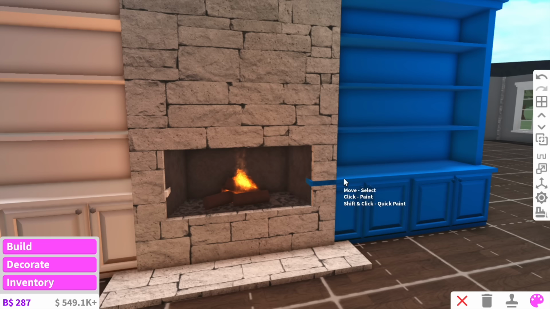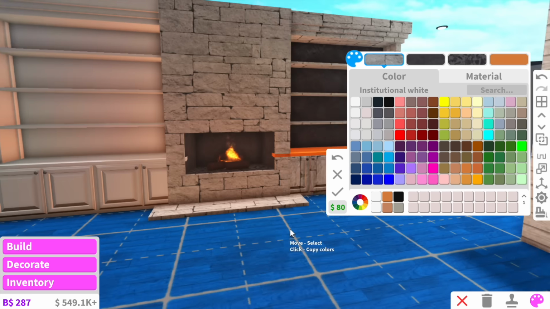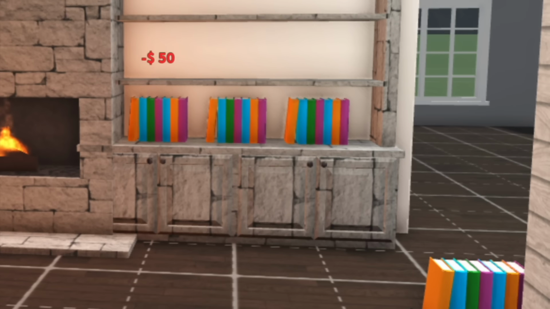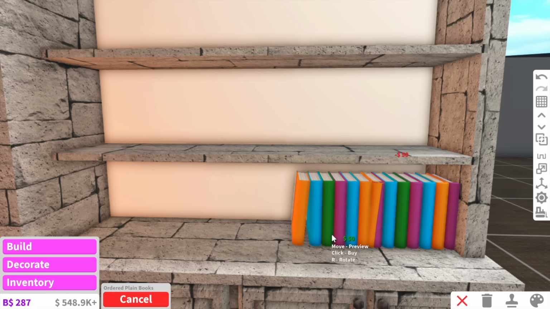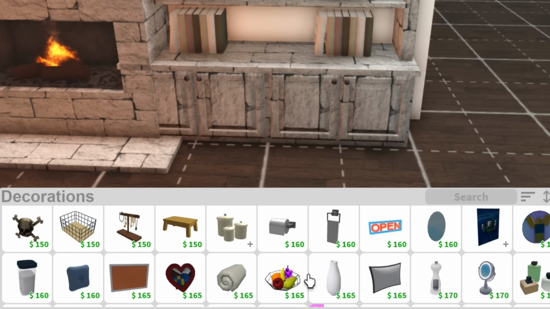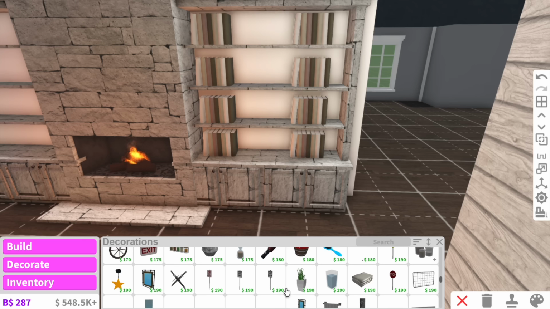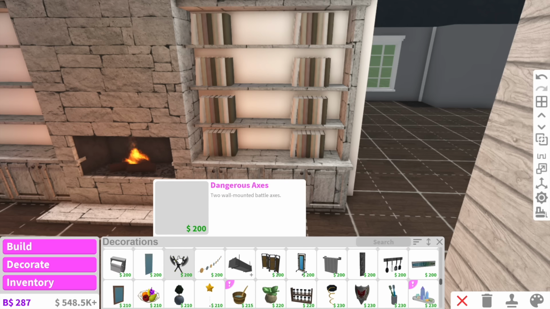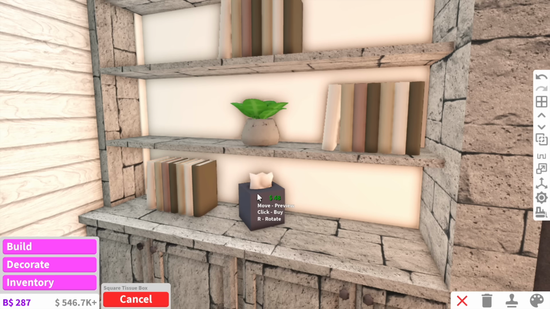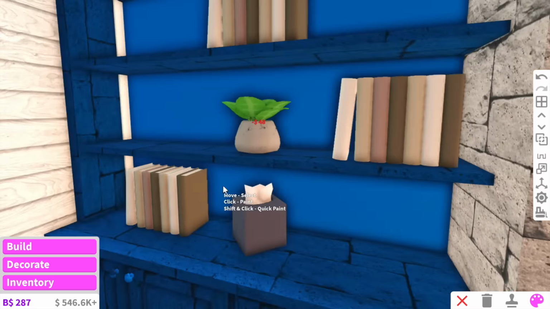Actually, you know what we can do? We can paint this the same color as the fireplace, and we can just put books in here. Oh my gosh, look at the way I can only place the books. I can't even go like this and make it look reasonable. They're gonna have to be smack bang in the middle. They have such weird things in the decor item. Things that I never even knew they had. Like, what is this? Dangerous axe. Guys, should we just have a dangerous axe on the fireplace? We can have some tissue boxes in case we cry after building this.